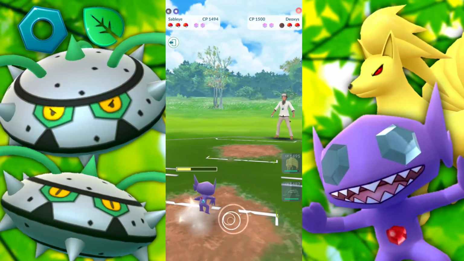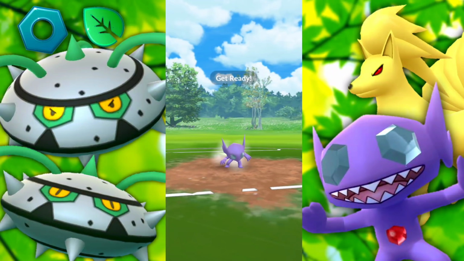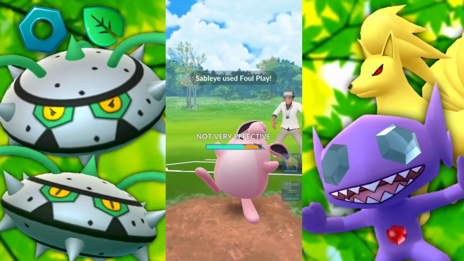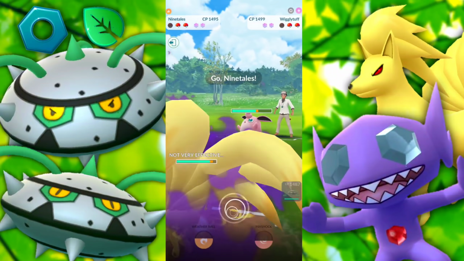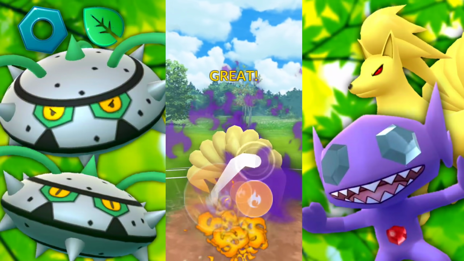There's no need to shield the Sableye after going up against Deoxys unless they wanted to use a shield as well. And the only thing they're going to accomplish when doing that is basically making you burn a shield to keep up with them throwing their charge move. So going back in here with Ninetales, everything's looking great.